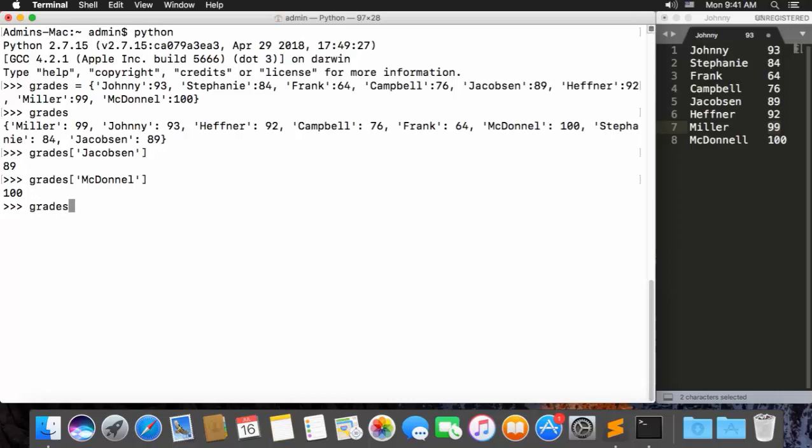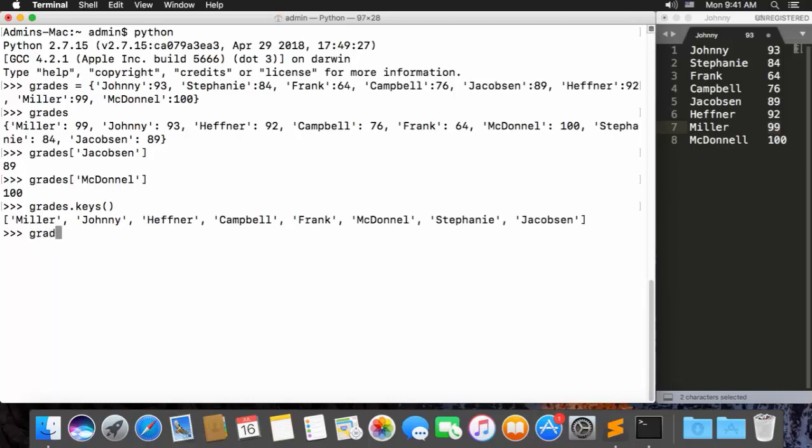Also remember that, if we are interested in what the keys are, we can use the keys function to return a list of keys. Grades.keys, and the results will be the names of the students. And likewise, we can use the values function to return a list of values. Grades.values will return only the students' grades.